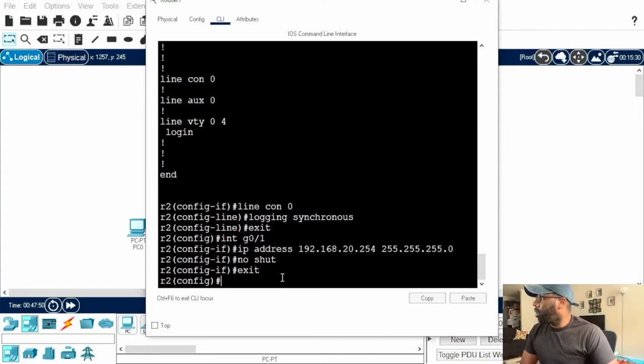So now we're going to set up the DHCP server on this router. Now I'm well aware that I could have simply put the DHCP server on one router and used the helper command to let it give out IP addresses for the whole network, but again, we're keeping it as simple as possible.